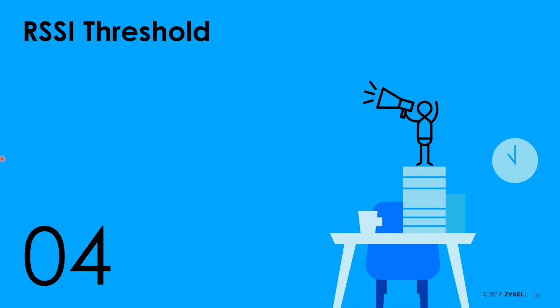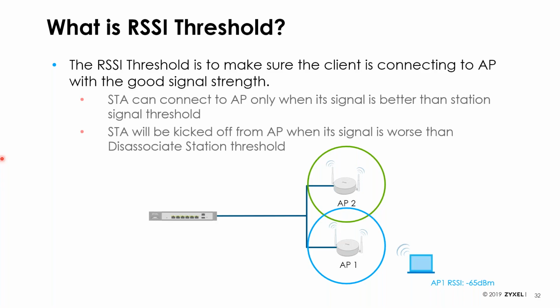Okay, and then last but not least, AirSSI threshold. So the method that works anyway, does the client support it or not? Okay, so what AirSSI threshold is? We can set thresholds based on client signal levels. Do we allow clients to connect into us, and when do we kick them out?